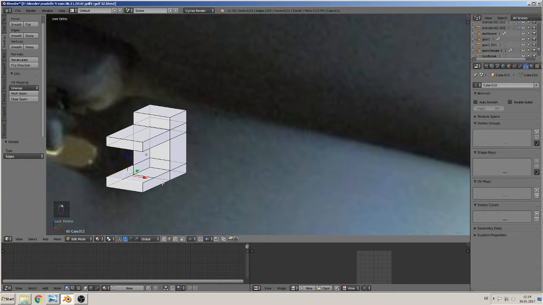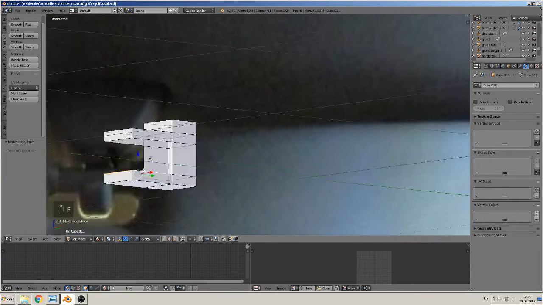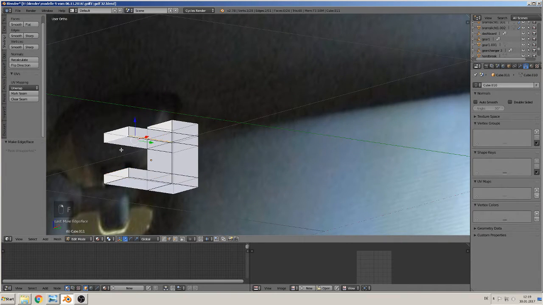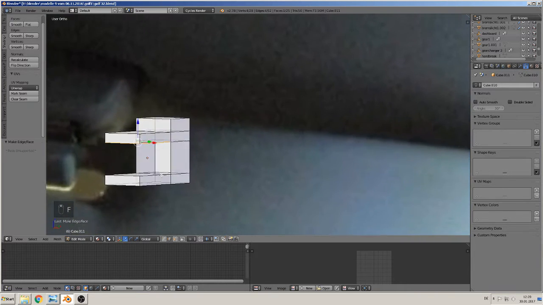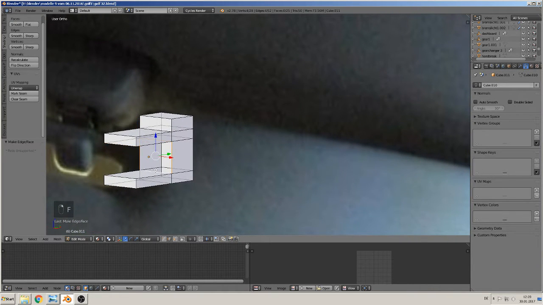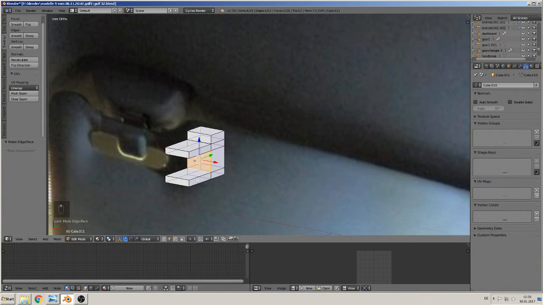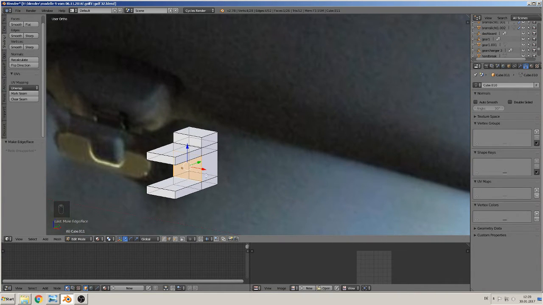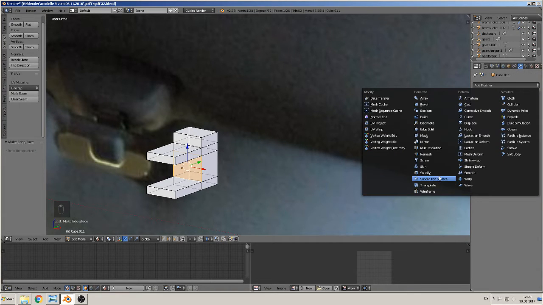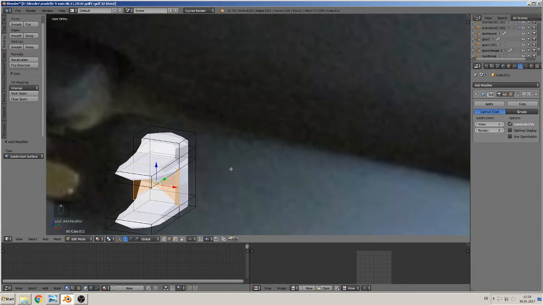Then we close these faces. F, here the same. This, F to close, and same in this middle part there. Then all should be normally rounded. You can make it when you use subdivision surface on it.